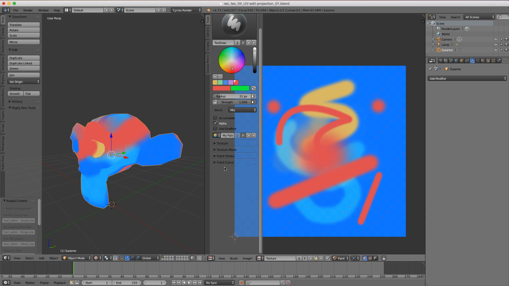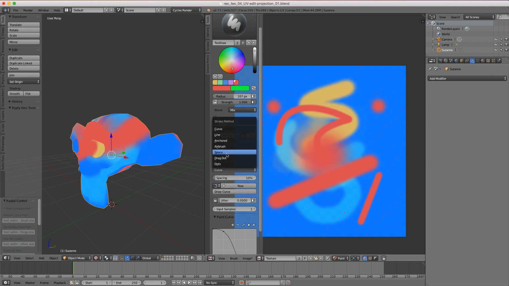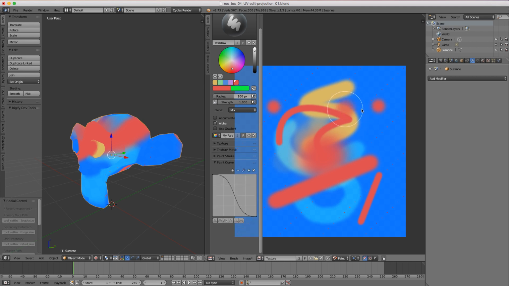And then finally, we have our paint curve options, which define how hard or soft the brush is, or the pattern of the brush. The default has our brush pretty soft on the edges, though I think I'm still using curve. Let's go back to space as a stroke method. And when I paint a stroke, you can see that it's soft on the edges. We can go through these presets that give us different effects.